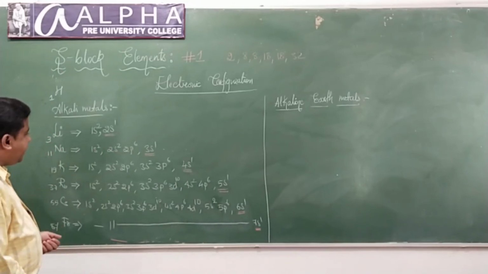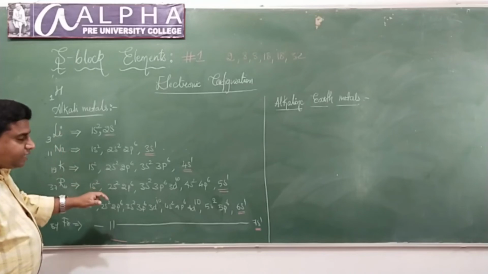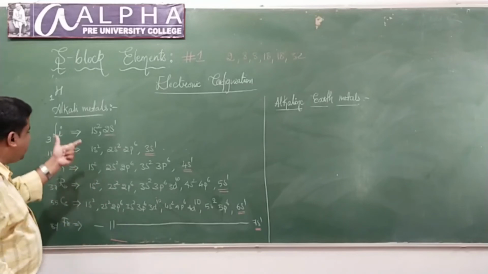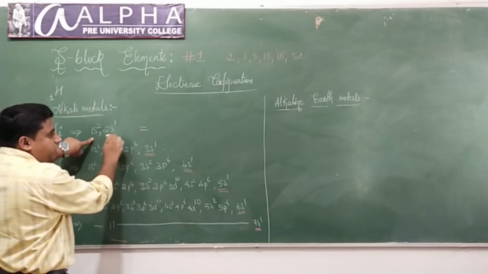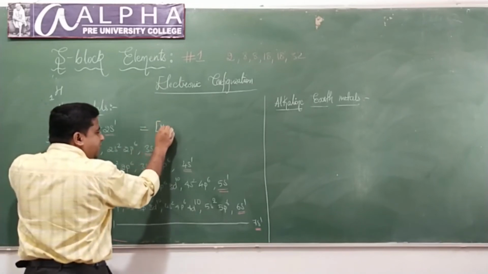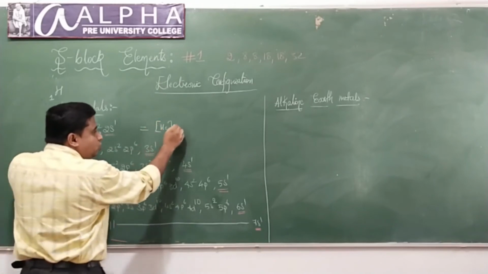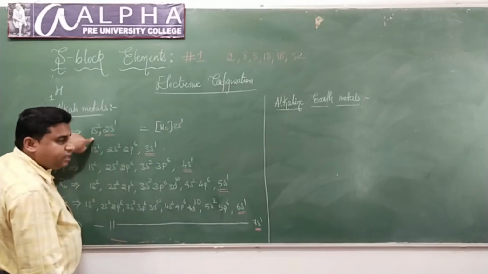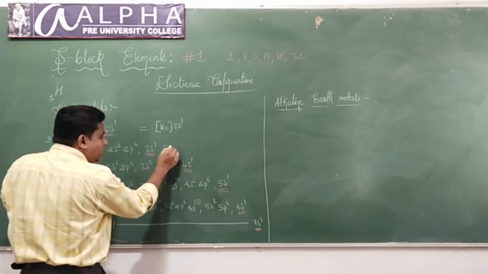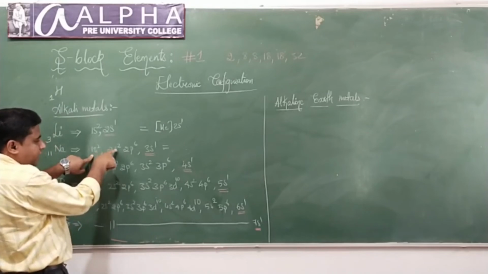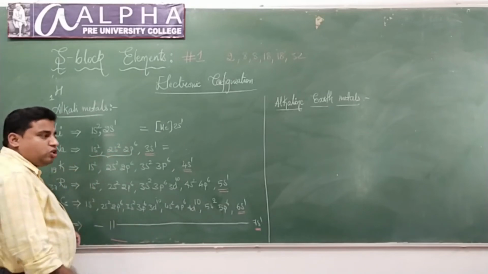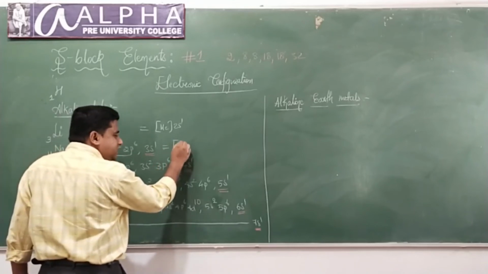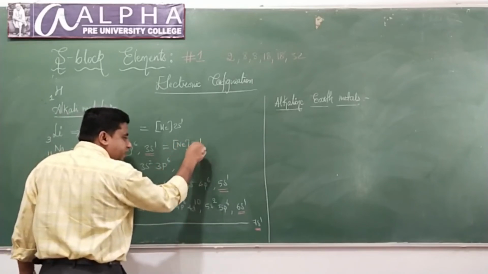Therefore, I can also write the electronic configuration of these elements like this. Look here, 1s2 is nothing but the electronic configuration of helium, isn't it? So 1s2, 2s1, yes or no? Correct. Next, 2 plus 2, 10, 6. From here to here, is this not the electronic configuration of neon? Yes, it is neon into 3s1.